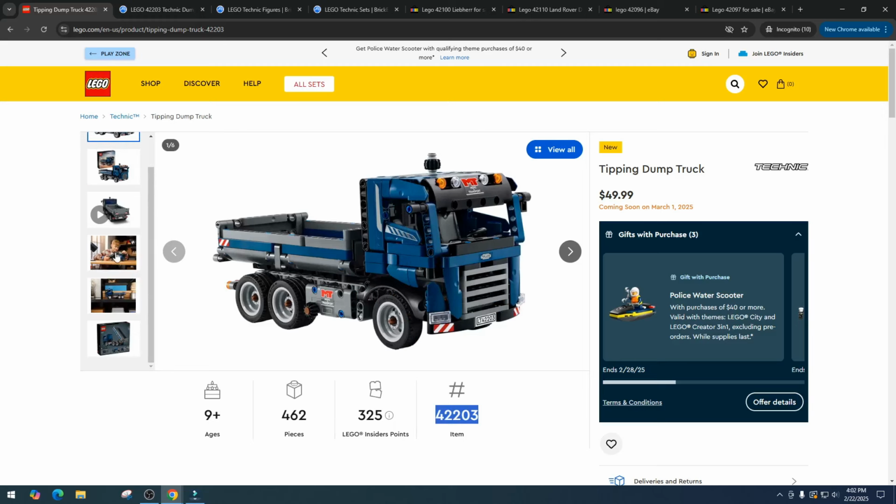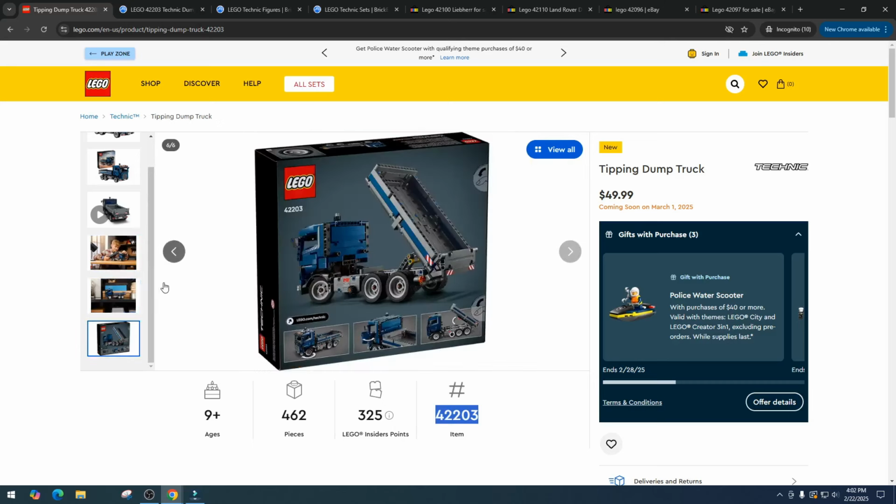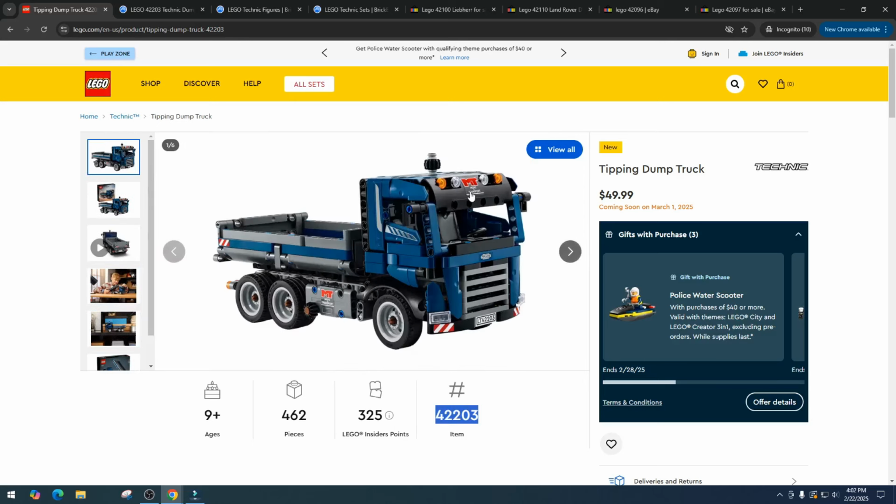So this actually does tip back, which is really nice. I'm not a big fan of the movement styles of Technic. I don't think it's worth the premium. But overall at $50, maybe should it be a $40 set maximum? Is the price really that bad? A little bit, but I'm not surprised LEGO didn't make it around $70, honestly, with how LEGO is nowadays. But there's no doubt in my mind, this is definitely a clearance set if I were to buy it.